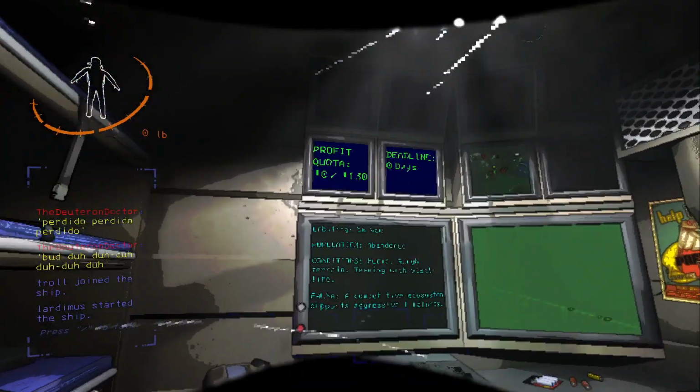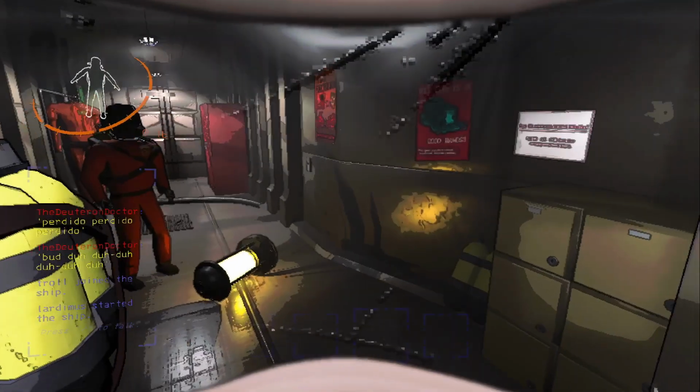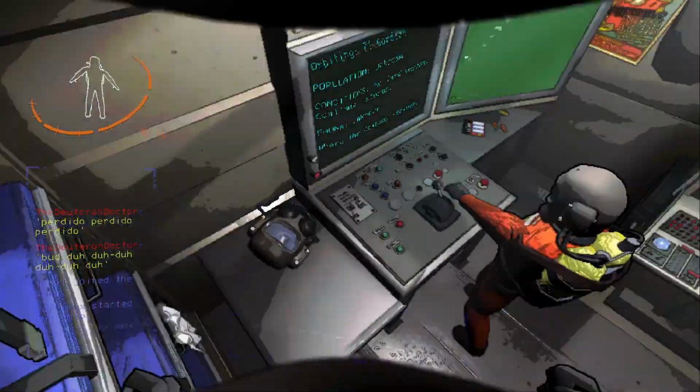Report to the company building immediately to sell your scrap metal and other goods. You have 0 days left to meet the profit goal. You can use the terminal to route the autopilot to the company building. Routing to the company building. Landing here.